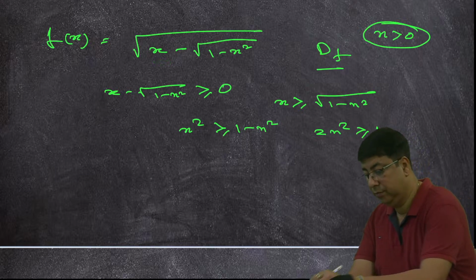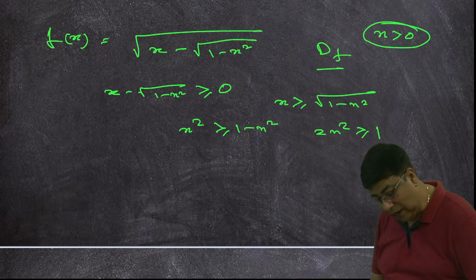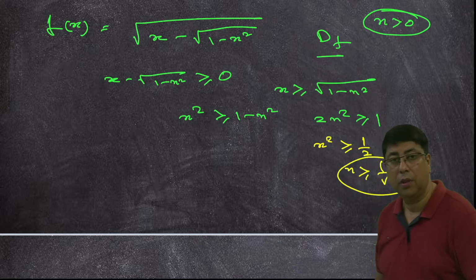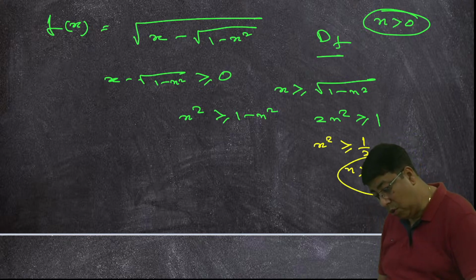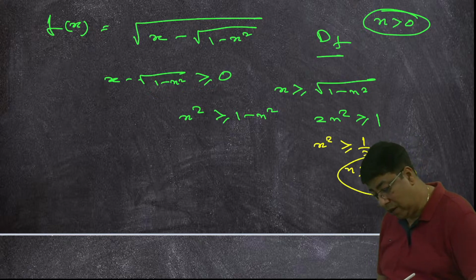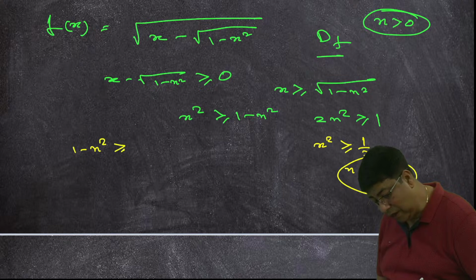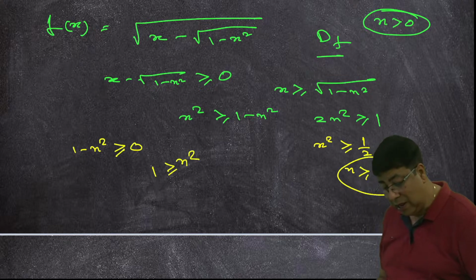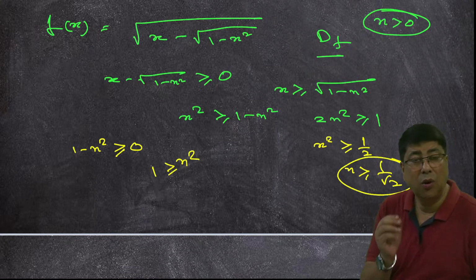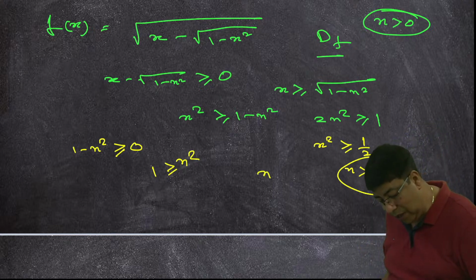Now, everyone, just see one thing. x greater than 0, x square greater than or equal to half. So x greater than or equal to 1 by root 2. Okay? Once again, there is another root over here, so this also we have to consider. If we consider this, 1 minus x square greater than or equal to 0. So x square less than or equal to 1. Since x is greater than 0, there is no case of negative. What you have to do? Just simple, x less than or equal to 1.